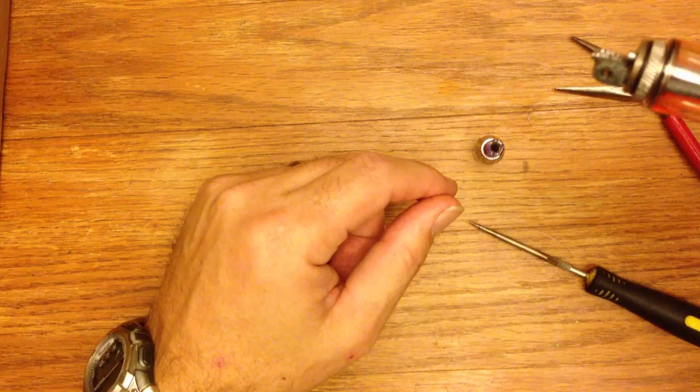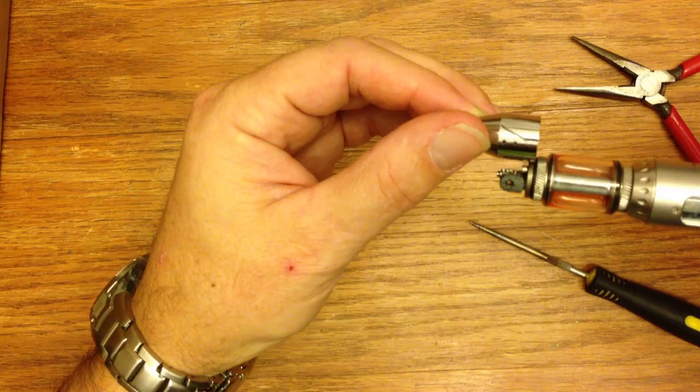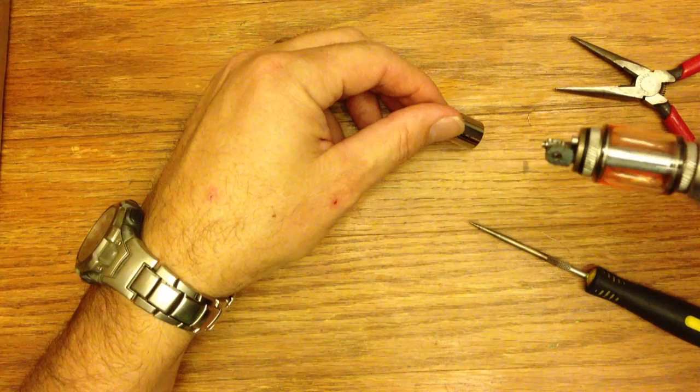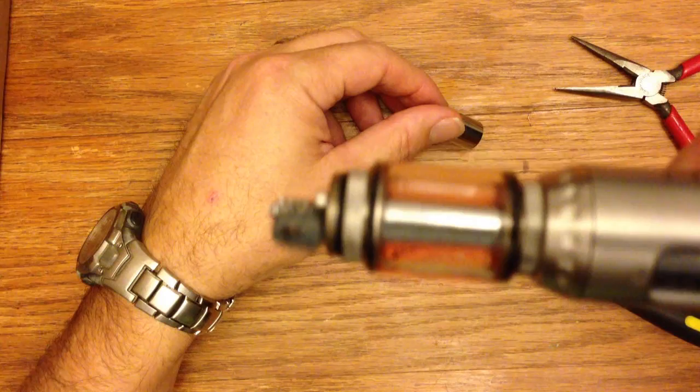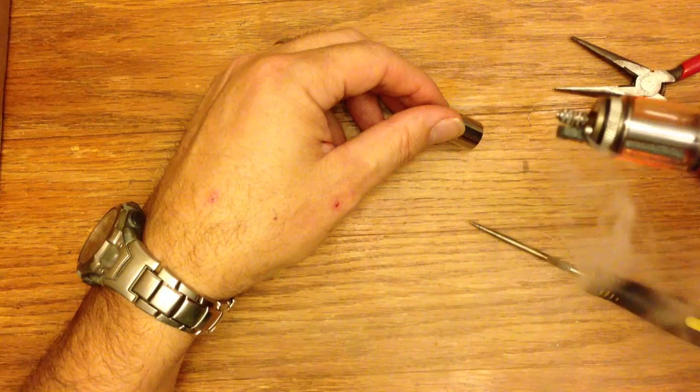You can see that the hole on this is lined up when it goes over with the hole in the coil. So that way when you suck air in, it's going to come directly through the coil opening. I hope that makes sense. It's going to take a little bit to break this sucker in. Get it wicking good.